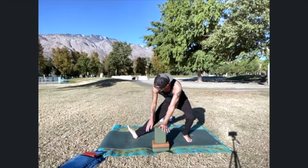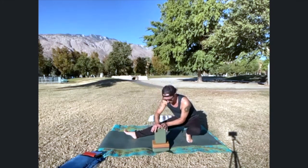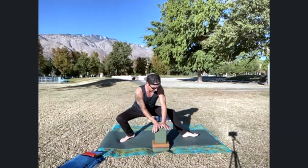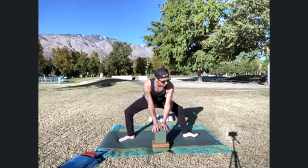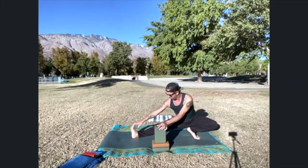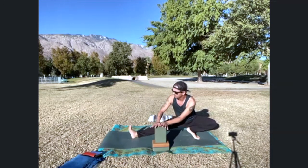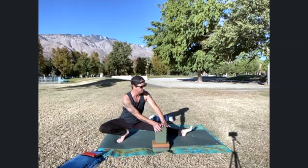So rotate, let that thigh open up, let the toes pop up, and then sink into that lunge wherever feels good. You may just be up here, which is all good. Deepen a little bit more, getting into those hamstrings. You're popping those toes up, pulling the hips in the other direction. Pause where it feels good.